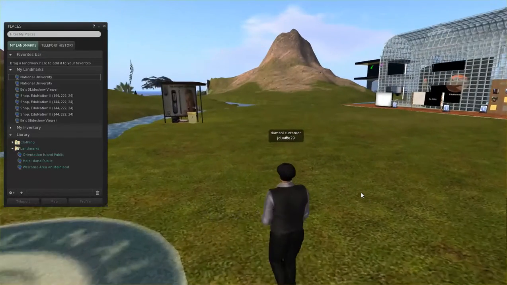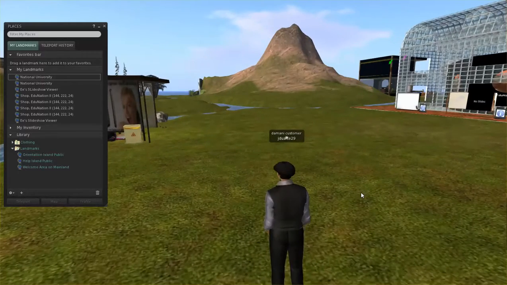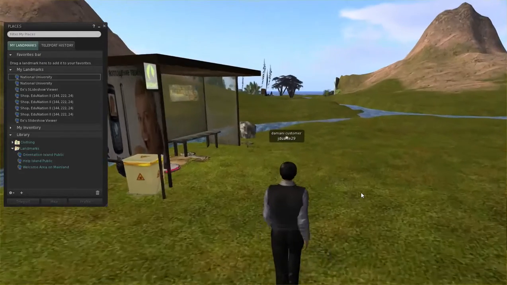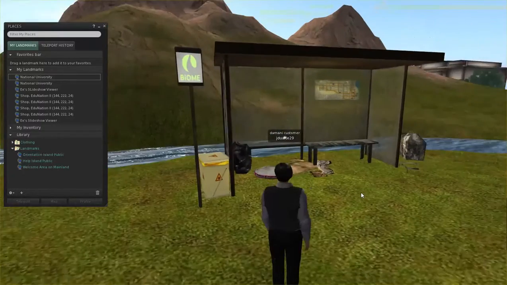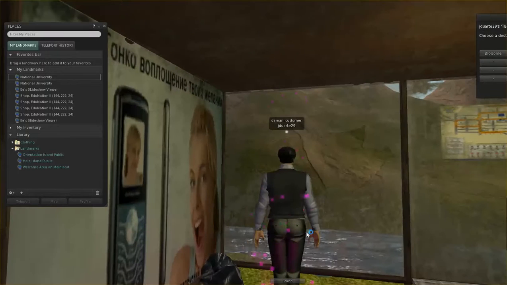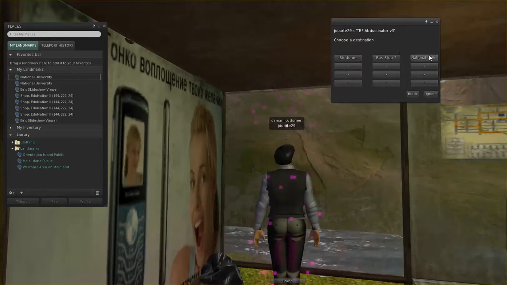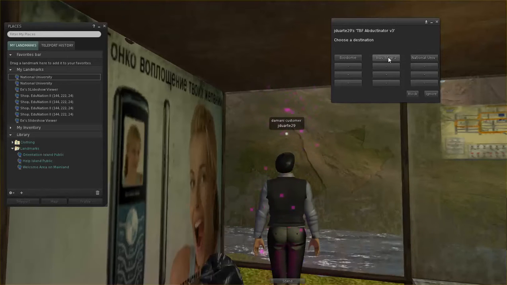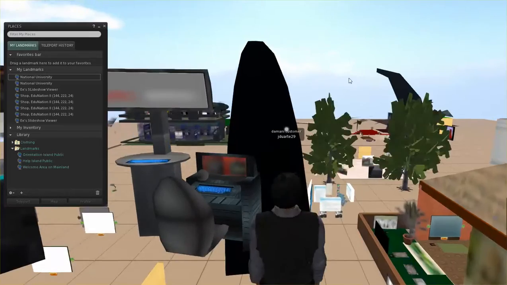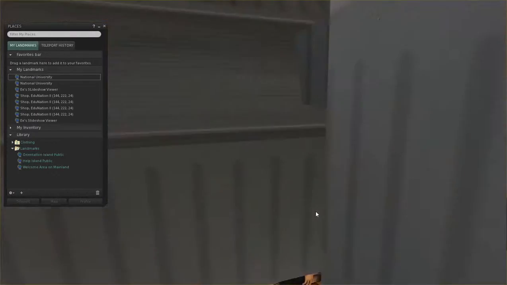Once you get back into National University, so that you don't have to look for a way back up to the Biodome, I have provided a teleport at this bus stop. It's very similar to the one by the Biodome. Simply step on the disc. You will get a pop-up like this, and the bus stop 2 is the other bus stop underneath the Biodome, and then Biodome will take you directly inside the Biodome for easy navigation.